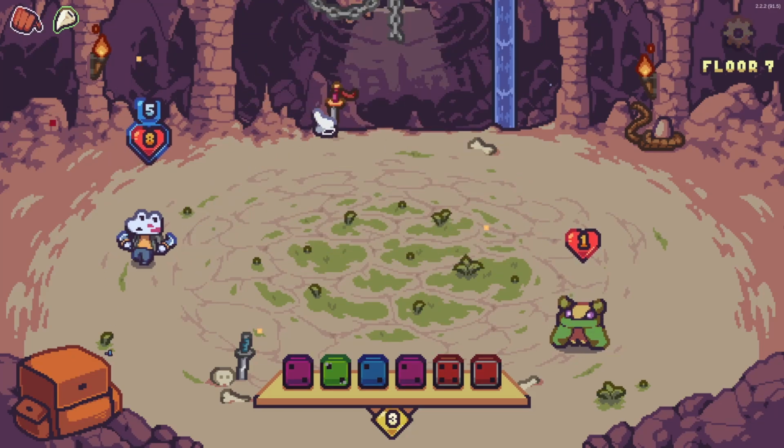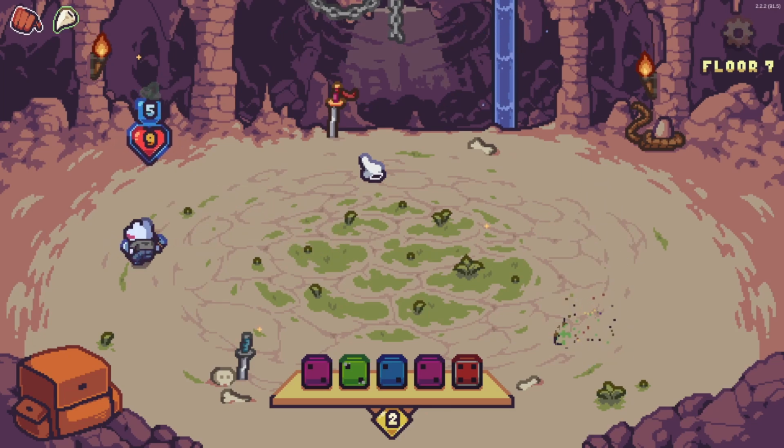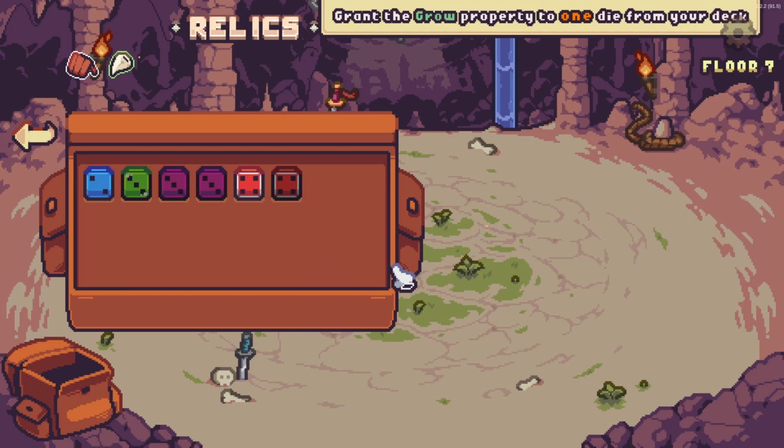I got Grow, which I put on attack. I figured I was playing this die every turn and would need something for later floors. Although Flash would have been really great to help out the Fang Relic heal me a bit more.